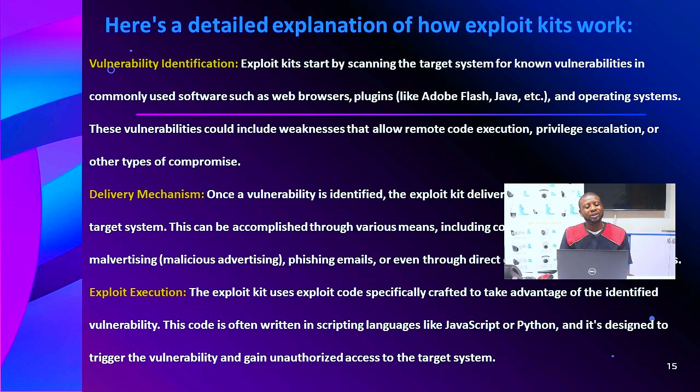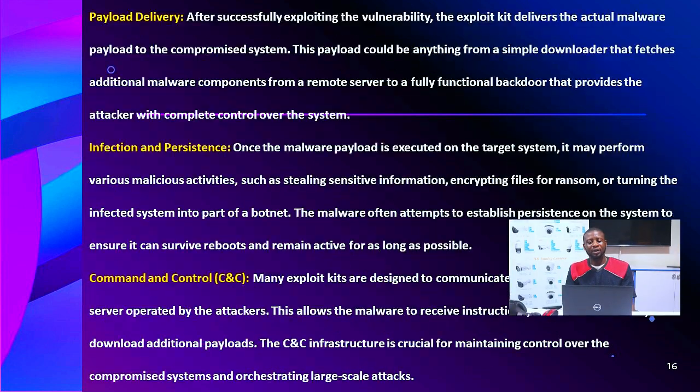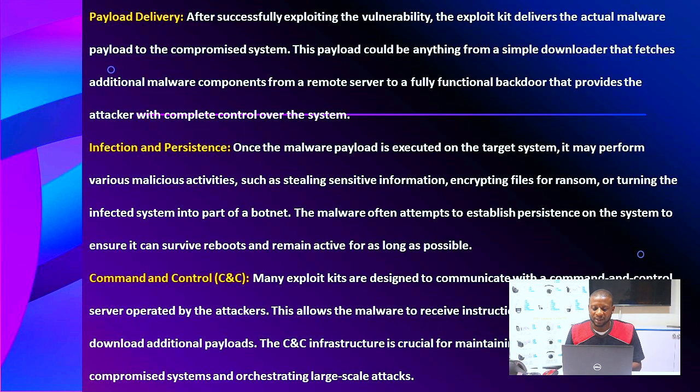Now, what is payload delivery? After successfully exploiting the vulnerability, the exploit kit delivers the actual malware payload to compromise the system. This payload could be anything from a simple downloader that fetches additional malware components from a remote server to a fully functional backdoor that provides the attacker with complete control of the system.